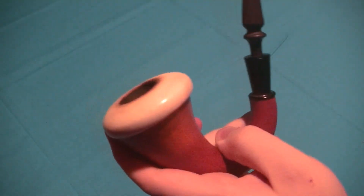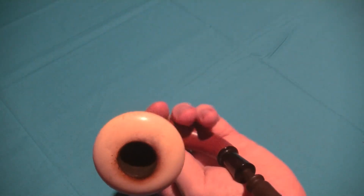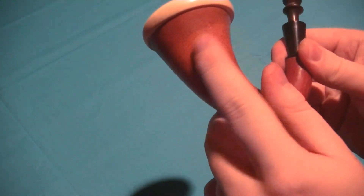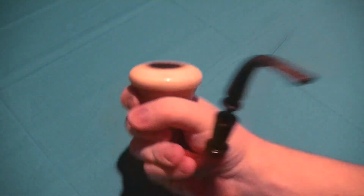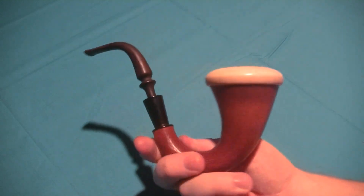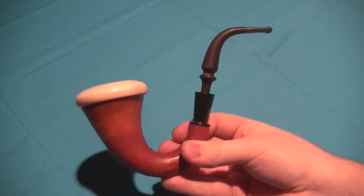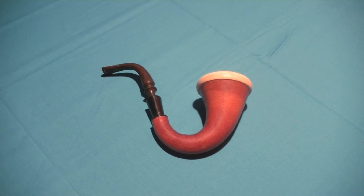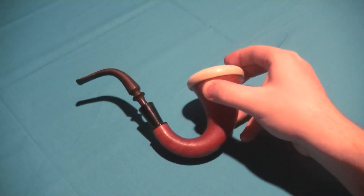Most Calabash pipes are the same in concept, though they'll all be different depending on who makes them. I have no idea who made this one or how old it is — I would assume mid-2000s maybe, but that's a complete guess. You can see a lighter coloration right here where the previous owner was probably holding it. It holds very, very comfortably too. Goofy looking, but I think it's really cool looking. There is a function behind these pipes, and they're my favorite to date. I have yet to find a pipe I enjoy smoking more than a Calabash. So if you're interested, definitely give it a shot — it'll be completely worth whatever you spend. If you're really into tobacco smoking, it's completely worth it. You will not regret it. Thanks, hope you enjoyed the review.